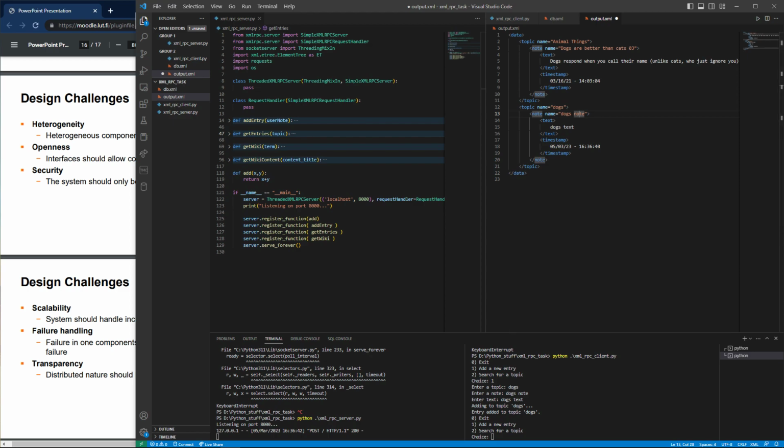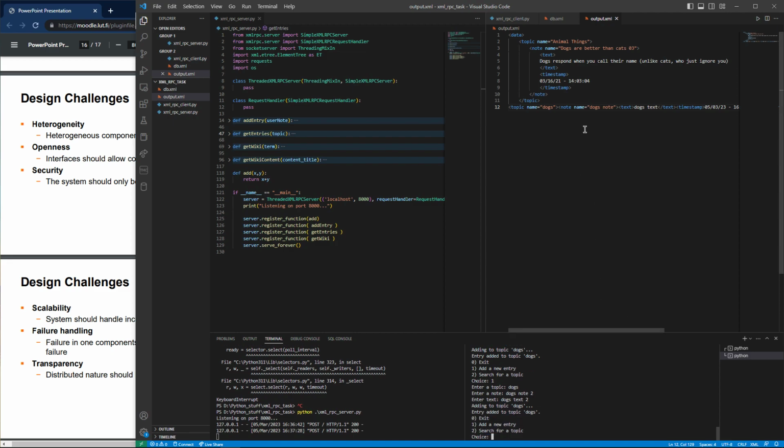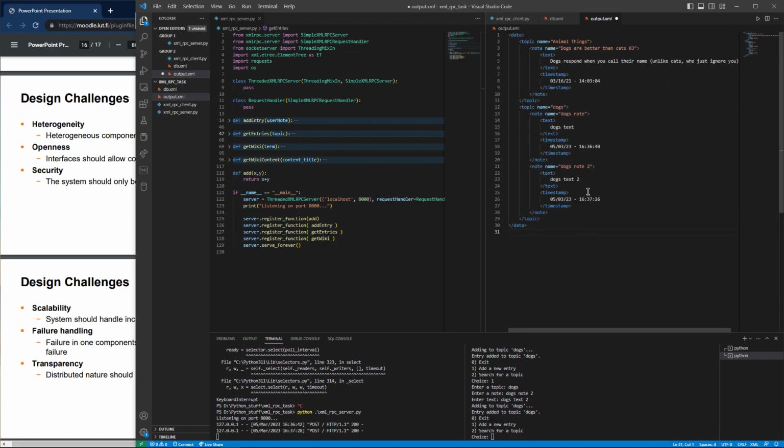And if we try to append to the same topic, so let's choose new entry, topic, dogs again, but then we write dogs note 2, dogs text 2, then we'll see that it appended it to the same topic.